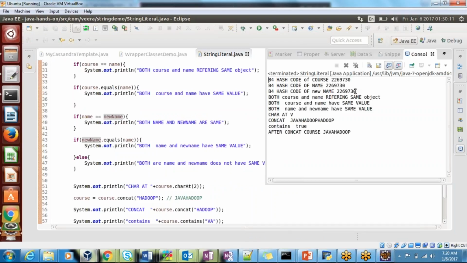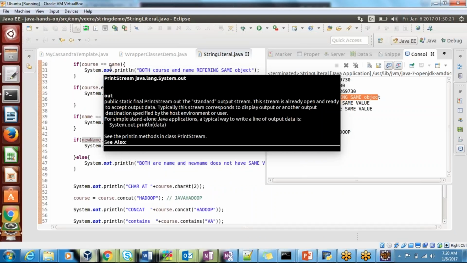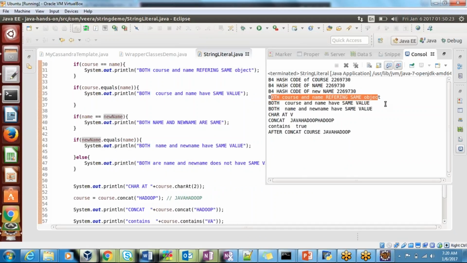The first one, hash code of this, all have the same hash code, but both course and name are referring to the same object. This is for the equal symbol, line number 30. And next one, both course and name have the same value. That is line number 35.